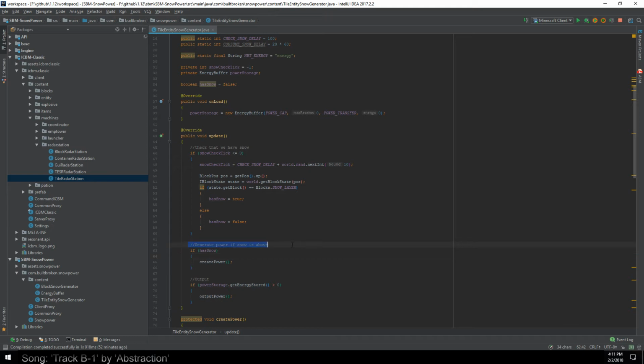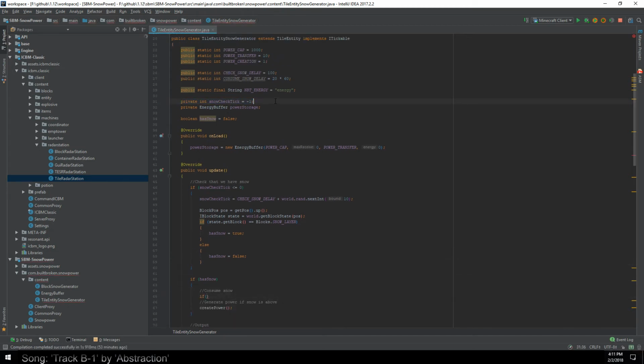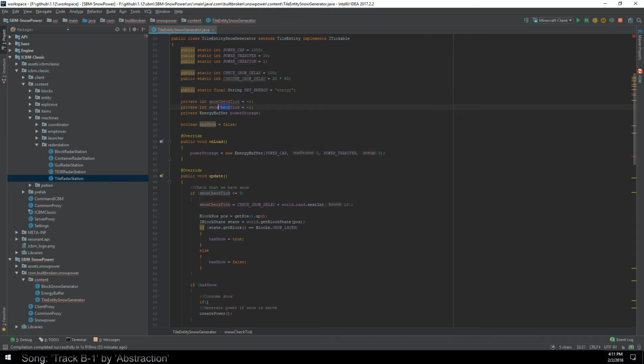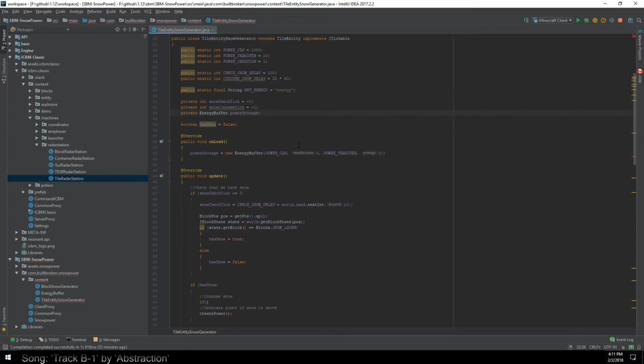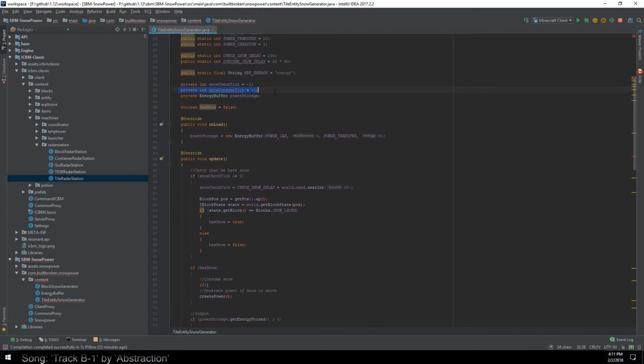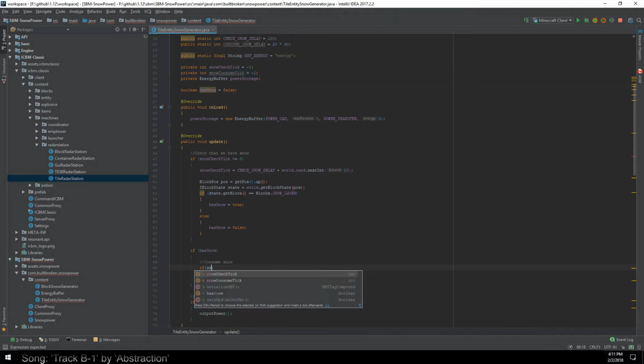So we're going to actually move this, because if we know we don't have any snow, why even bother actually checking? So make another one, consume snow. So you want to go if, and we'll make another counter for this. This will be snow consume tick. And what we'll do is we'll set this to -1. So we'll say, okay, if it's a certain amount, we're good to go. We will save this value though. So just like if you do a furnace, you want to make sure you save your actual timer. So this will be snow consume tick is less than or equal to 0.